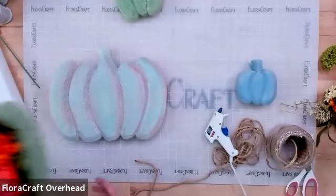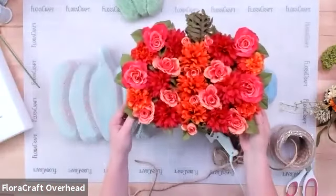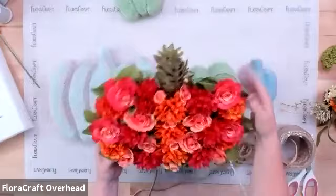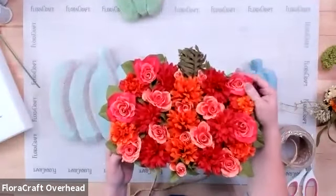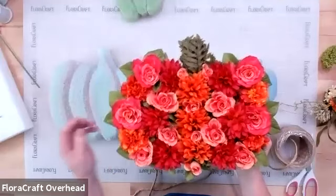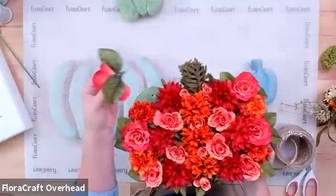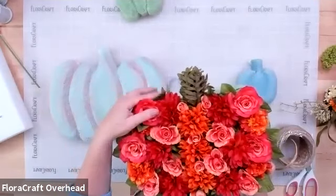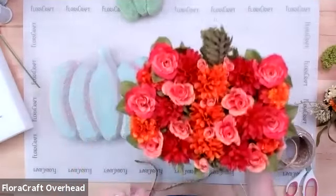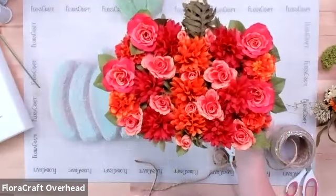And then another one I did, I just did this one with just flowers. Now I didn't do the sides yet, and so it's not complete, but just to show you that you can just cut stems to about 1.5, 2 inches and insert them into the foam, make a fun pattern and have a nice floral pumpkin.